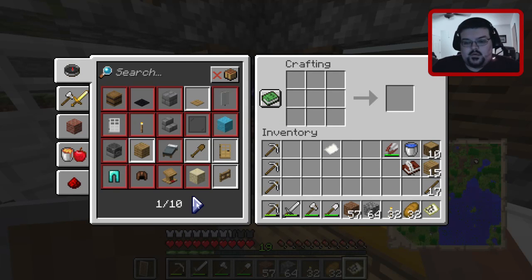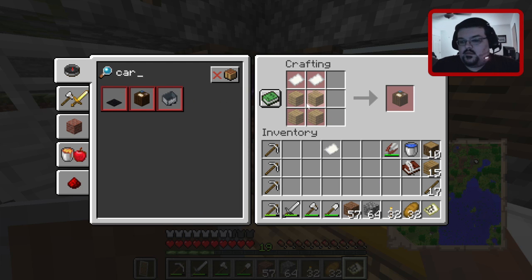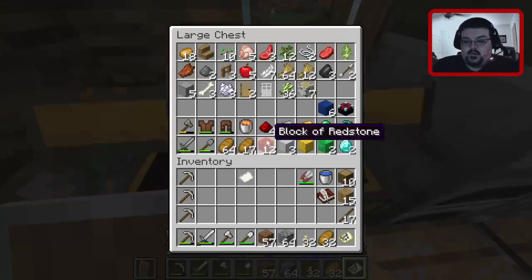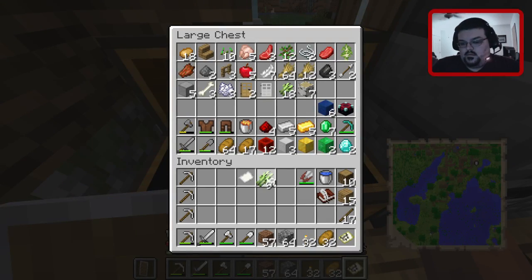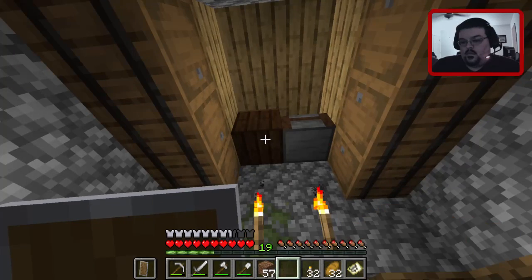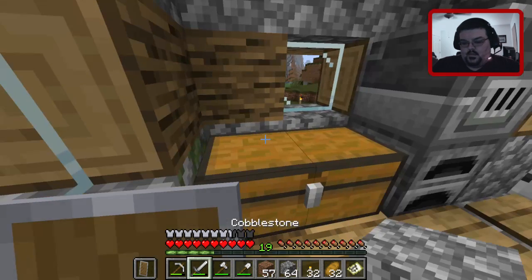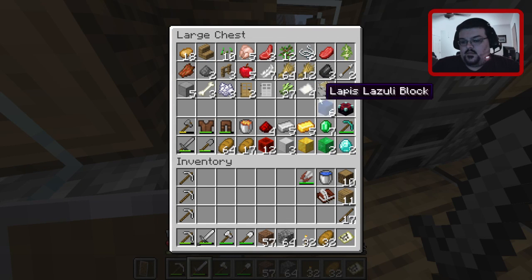The cartography table real quick. It'll take like 1 second. Just gonna search. Cartography table. Oh, it's just 2 paper. Okay, real quick. Cartography table, this map, plus paper, expand it. There we go. That's just like a nice zoomed out map. I'll put the extra paper in here next to the sugarcane.